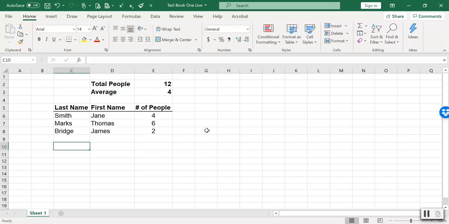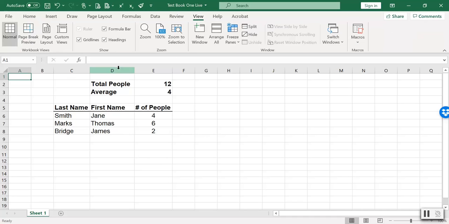So a couple other options we have. If you notice, when you're staring at the screen, you have a lot of boxes here, and it's fine, but it may not be aesthetically pleasing to you. So you can change the view you have, and we're going to go up here to our view menu bar. The first thing you can do is look at the pages in different views. So how is it going to print? How is it going to look? This is normal. We can have it in page break setup, page layout, a whole bunch of different things.